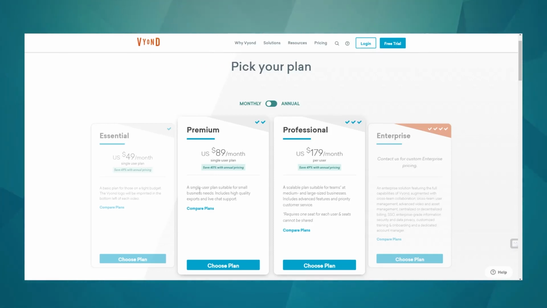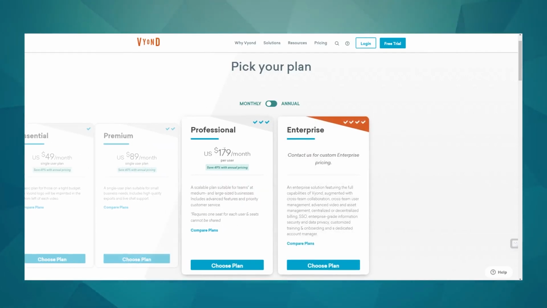This single user package is tailored for small organizations and includes access to live chat assistance, ensuring that users can overcome any obstacles they may encounter throughout their animation activities. The Professional plan is scalable for medium and large enterprise teams. This subscription, which costs $179 per month or $1,099 paid annually per user, provides access to advanced features and priority customer service. Collaboration becomes more fluid, allowing teams to create professional quality cartoons that connect with their target audience.